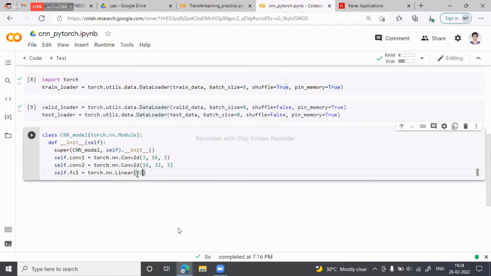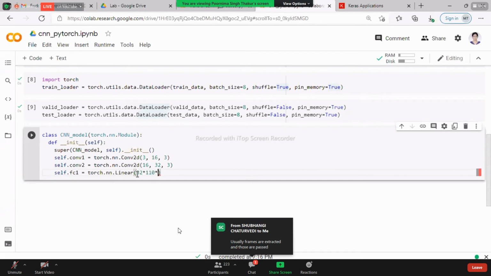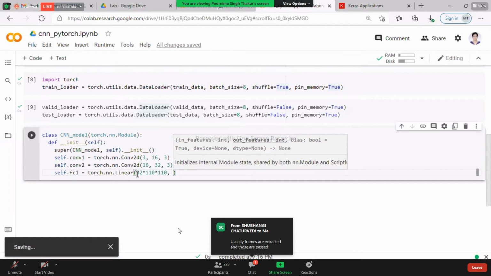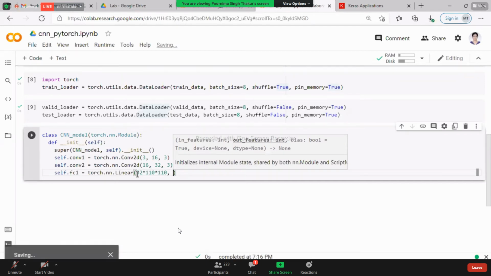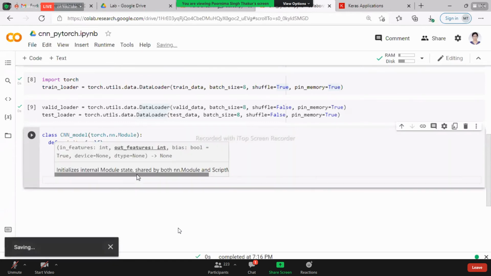And in PyTorch, the depth is first. That's why I'm writing 32 first and then 110 cross 110. It reads your data in the order depth cross height cross width. So this will be the input of your dense layer, or you can say linear layer, and for output you can write how many neurons you want. So let's use 16 neurons here.